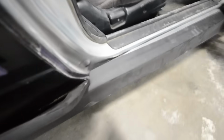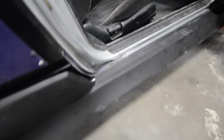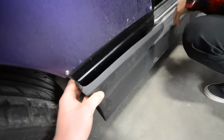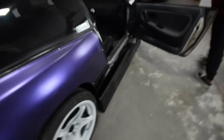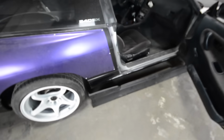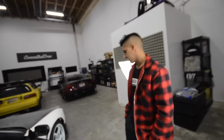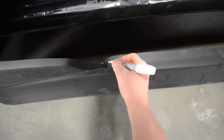Okay, so we're too short and something funky is definitely going on here. So I think what we're going to have to do is trim that little corner off right there. And then I think we should try and make that square a bit. But I think it is too short. Now it's either the casting is too short or my car is too long. The car? Yeah, that happens sometimes in factory. Yeah, I think they left it on the car stretcher for too long.